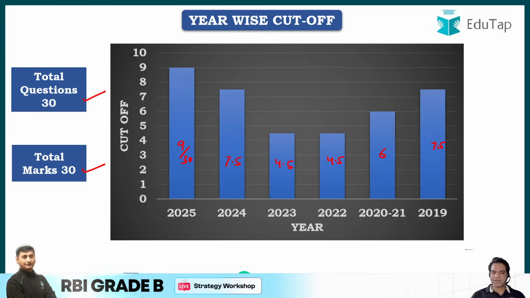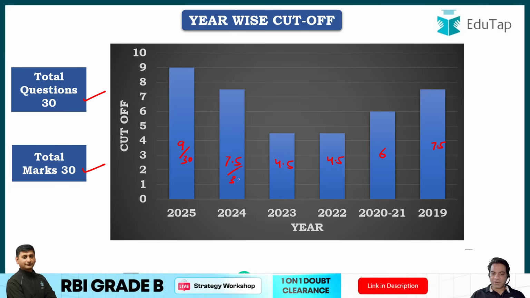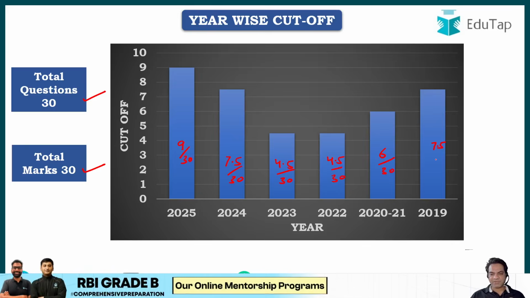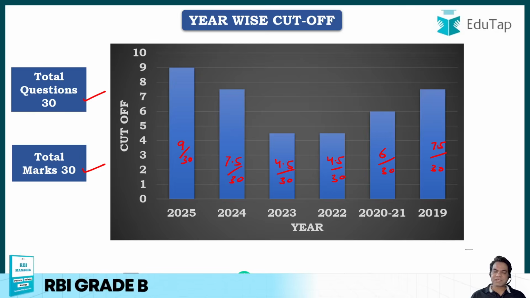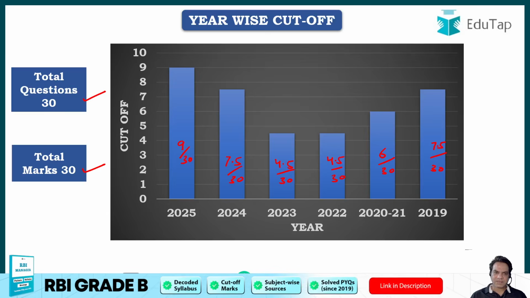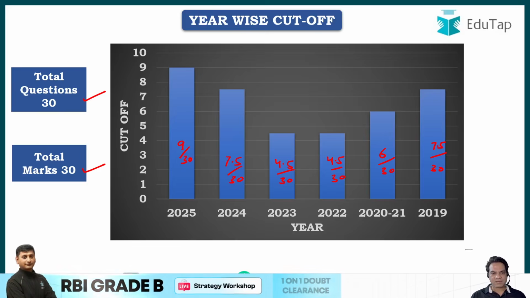Now, these cutoffs are out of 30 marks, guys. Now, out of 30 marks, you have to score at least 9 marks to be able to clear the cutoff if we look at the previous year cutoff. And this year, guys, the number of posts are lesser than the previous years. So definitely this is going to impact the cutoff, and the cutoff is going to go a little higher as well. So we can expect 10.5 or 12 marks this year. Now you should keep that in your head.